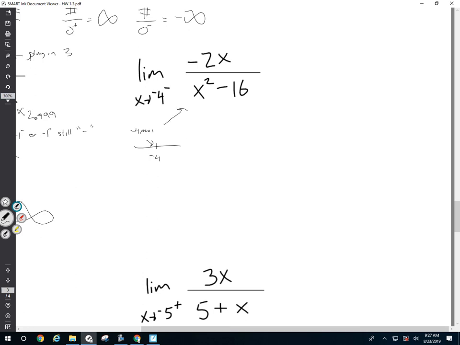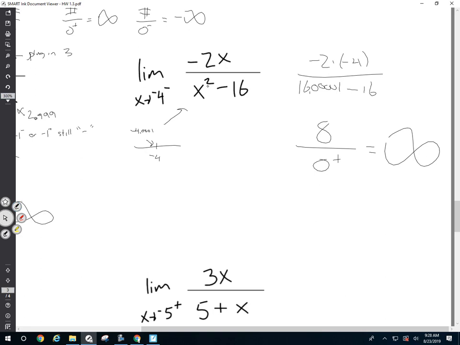If I take that number and square it, well, -4.001 times -4.001 is going to give me a number a little bit bigger than 16, maybe 16.001. If I subtract 16 from it, I'm going to get a number that's very, very small, but positive. Meanwhile, in the numerator, I don't care if it's to the left of 8 or to the right of 8, because it's still going to just be a positive value. Now I have a number divided by something infinitely small and positive, infinitely large and positive. Okay, that's how we work through that.